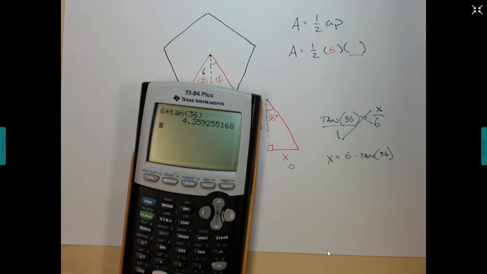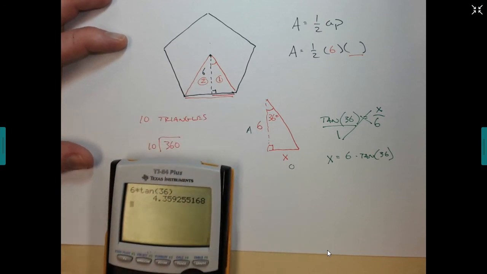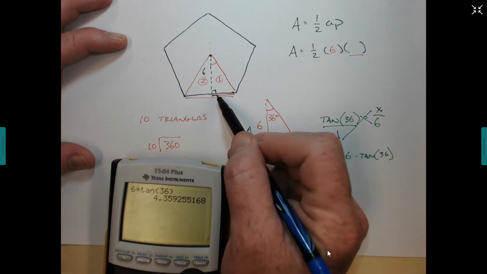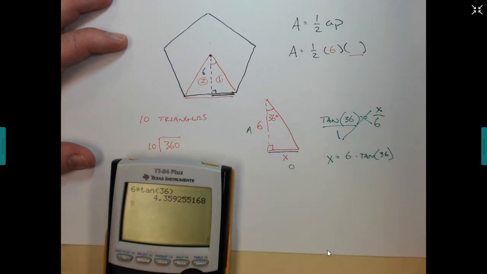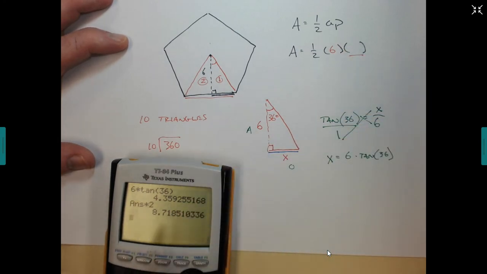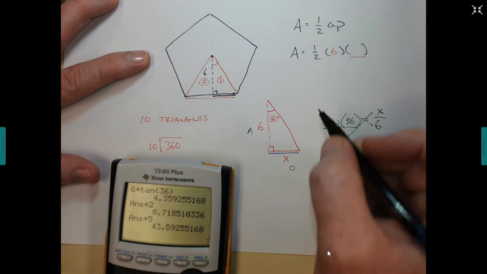Now, careful, because that is only this piece, which is only 1/2 of one side. If I take that and I double it, I have 1 whole side. But remember, I want to find the perimeter. So if that's a whole side, and we have a pentagon, I'll multiply by 5 to get the rest of the sides. And again, I may write down a rounded value.